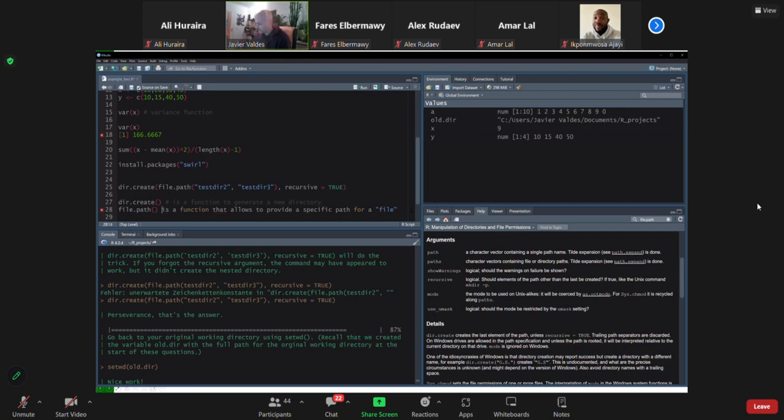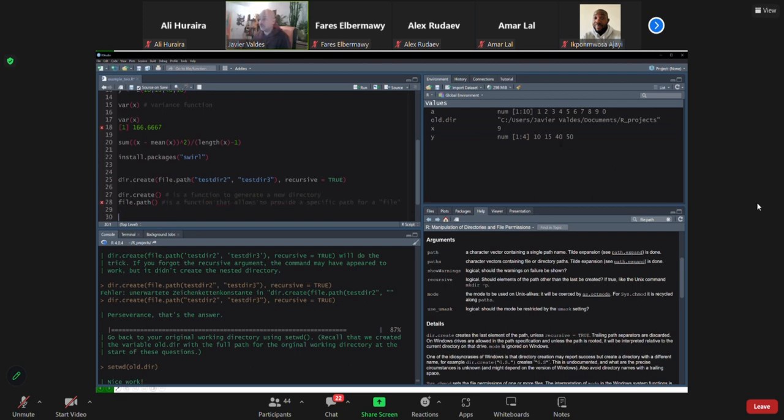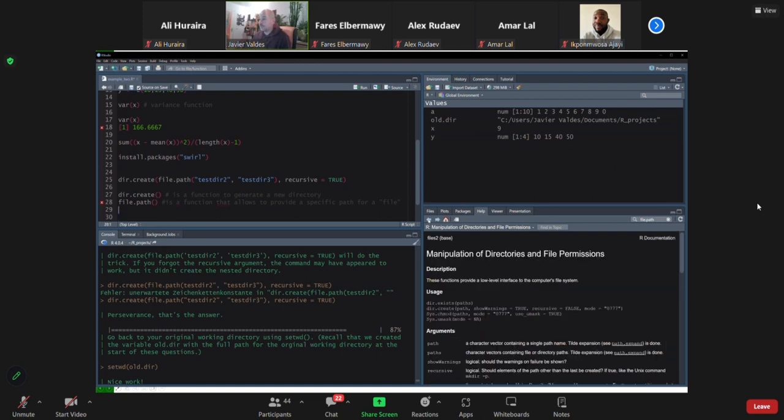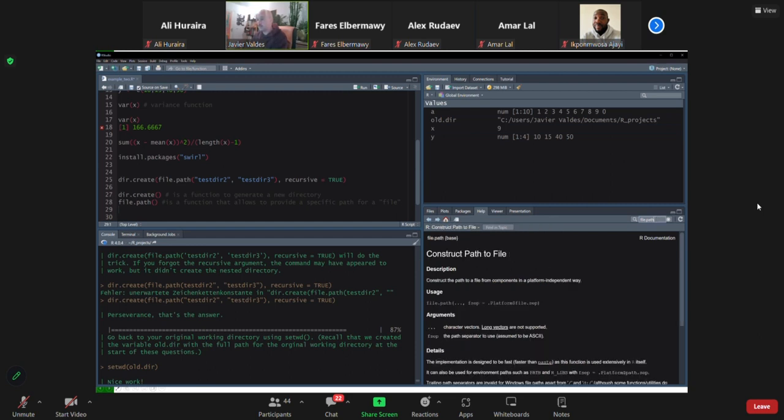And now, answering your question, what we are doing now is file.path, constructing a path from components.